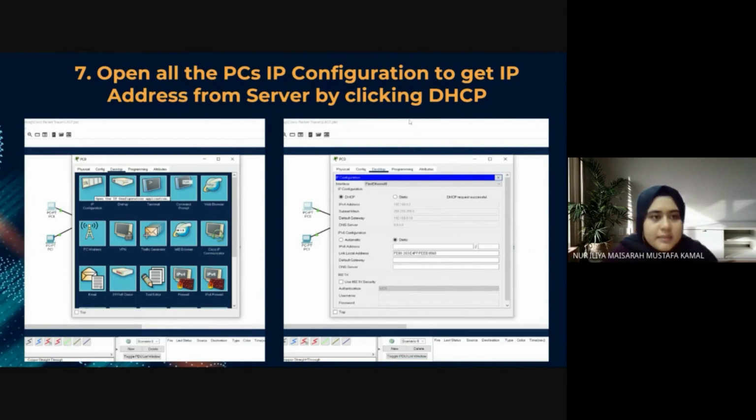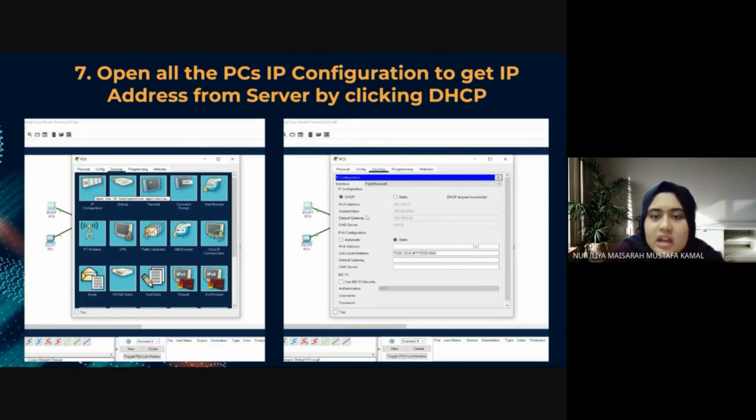The seventh step, we have to open all the PCs' IP configuration to get an IP address from the server by clicking DHCP. In this example, we click one PC that we want to set up the IPv4 address automatically. We choose one of the PCs, in this example PC 0, and this will appear. We choose the IP Configuration option, and then this menu will appear.